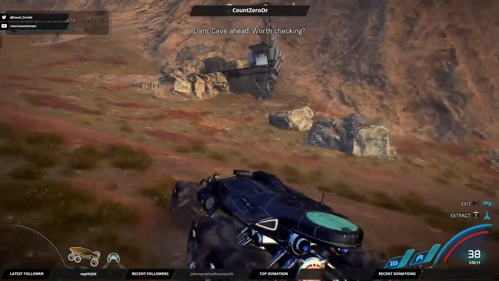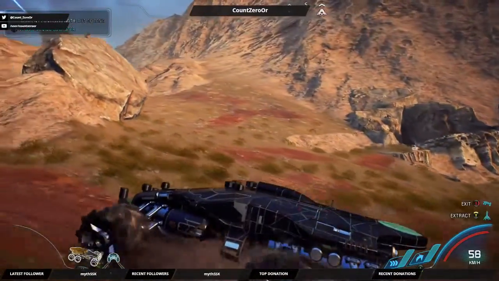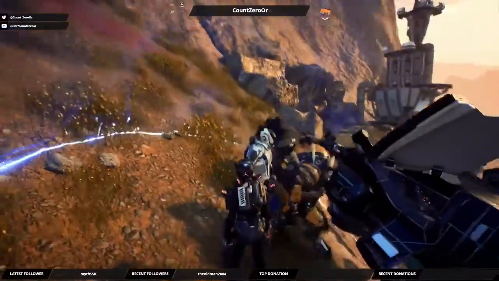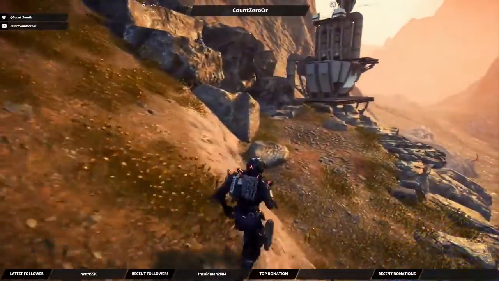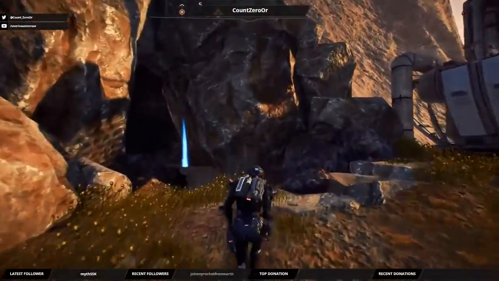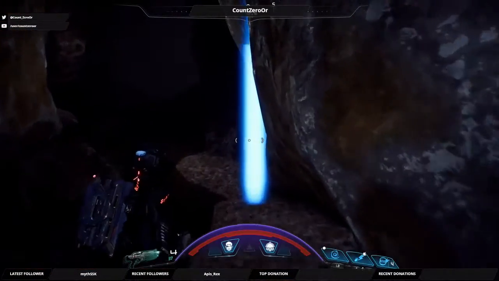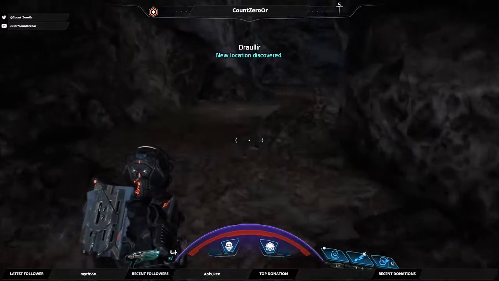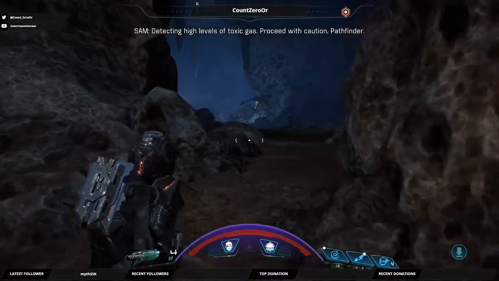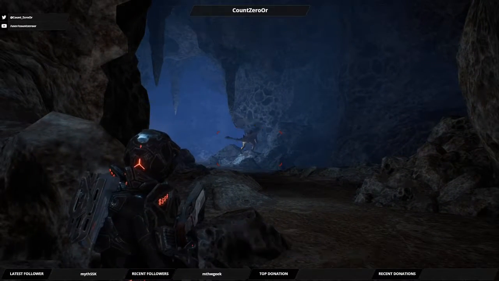Cave ahead. Worth checking? There it is. Okay. I'm not sure it's worth checking. There's an outpost here. Detecting high levels of toxic gas. Proceed with caution, Pathfinder. Hey, I'm always cautious.